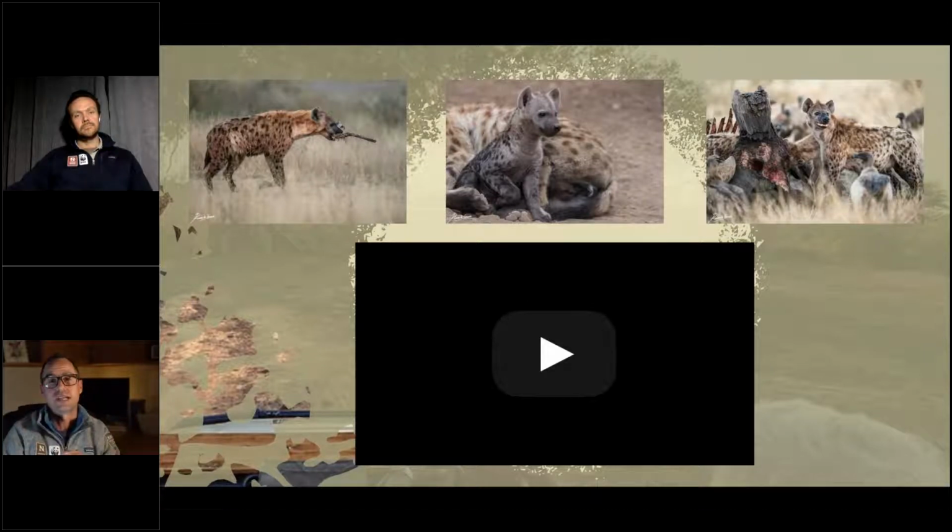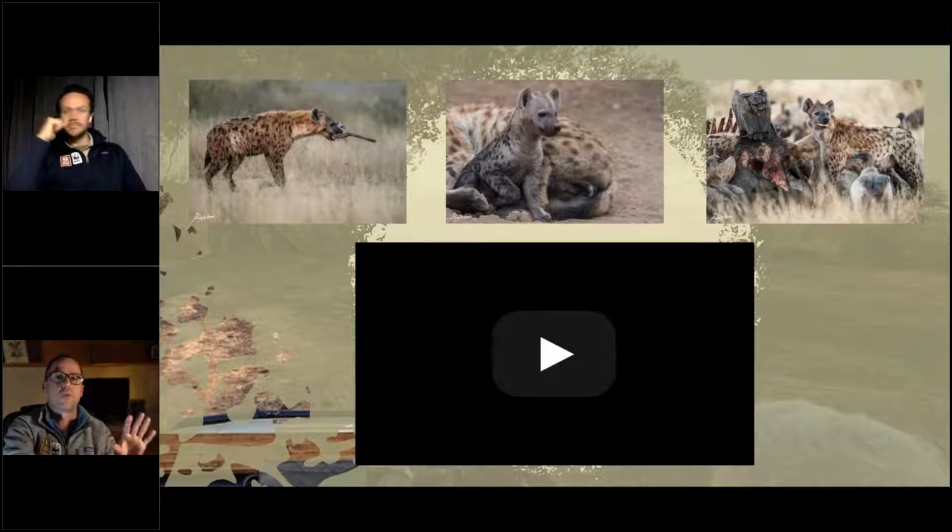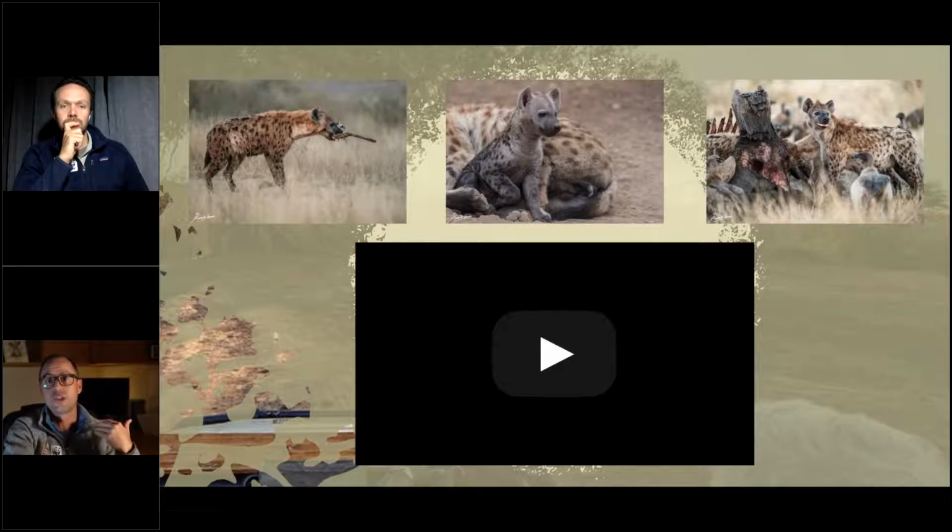They have the richest milk in the animal kingdom of all of the land mammals, which is like 95% fat. So a lion will have to go back and feed its cub every single day. These guys can leave their cubs for up to 7 days, going in search of a meal and coming back. So you think of the distances they can cover. And because of this, they are incredibly important to the environment. They're highly social creatures. They have a very complex language, which has 12 phonetic different calls, which can be used differently to create a language.